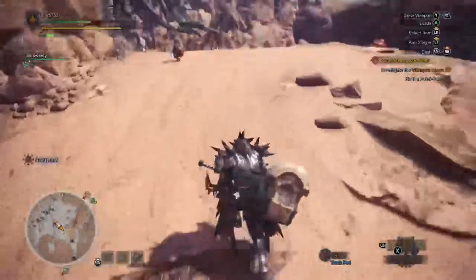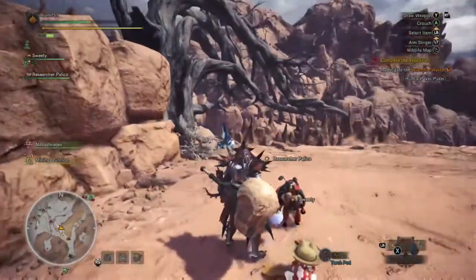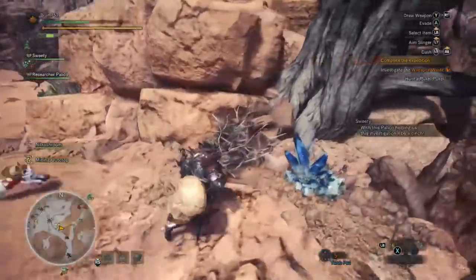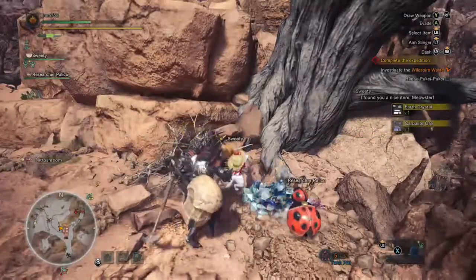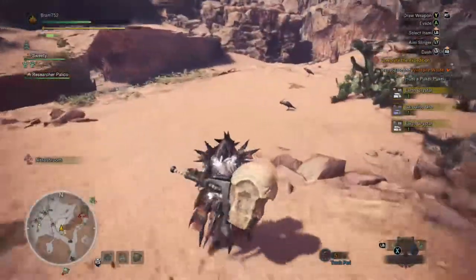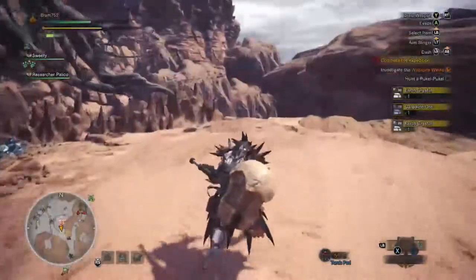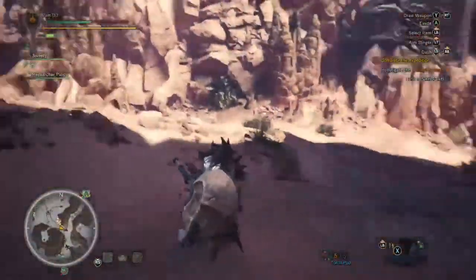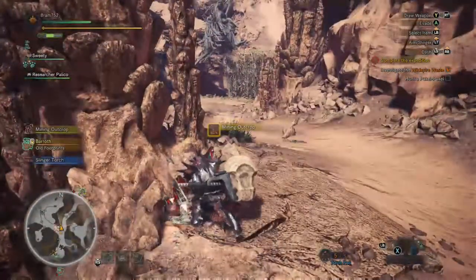Let's maybe take a Palico with us, because extra boosting is always nice. And it's a ladybug. Lol. That's cute. Who would accept or expect a ladybug fighting for us? Feed the ladybug. Anyway, where is that monstrosity?